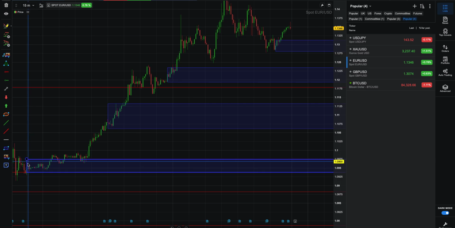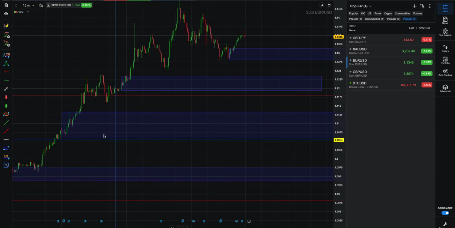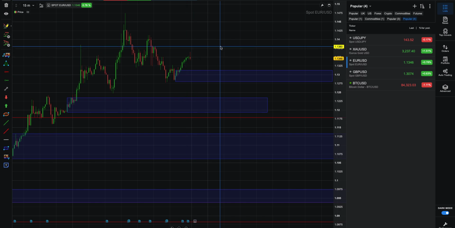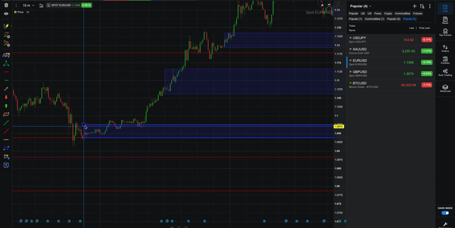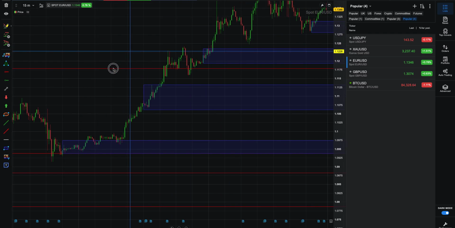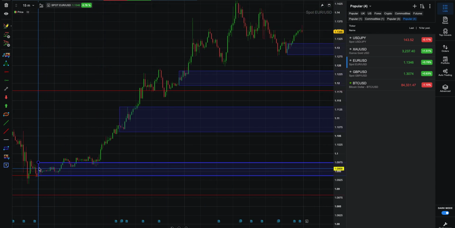You can see this is the extreme demand zone we saw in the 4 hour, and it's actually happening also in the 1 hour. This is another demand zone, a fair value gap we saw. This is another zone, and this is another zone. So what is the price actually doing now? We can say that the price is on an uptrend from this zone to the top, in the 15 minutes.